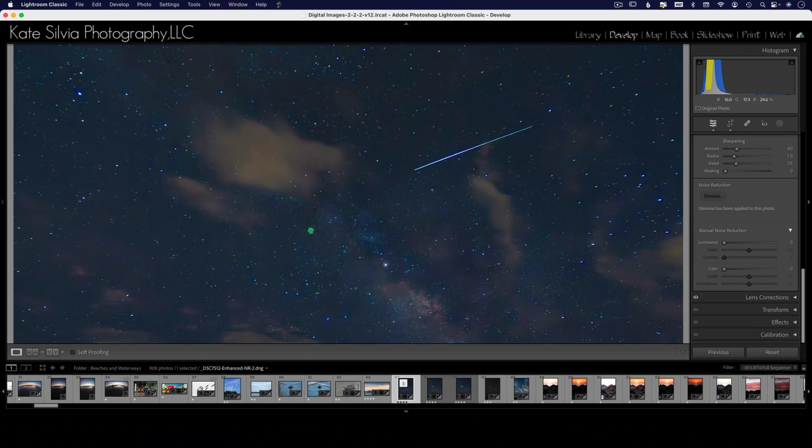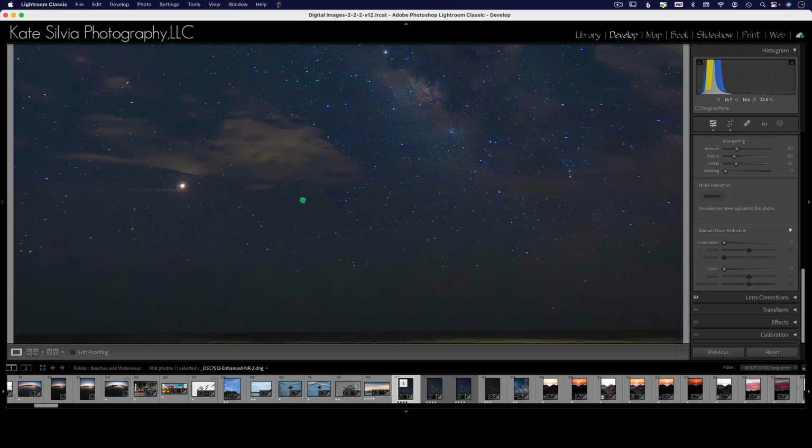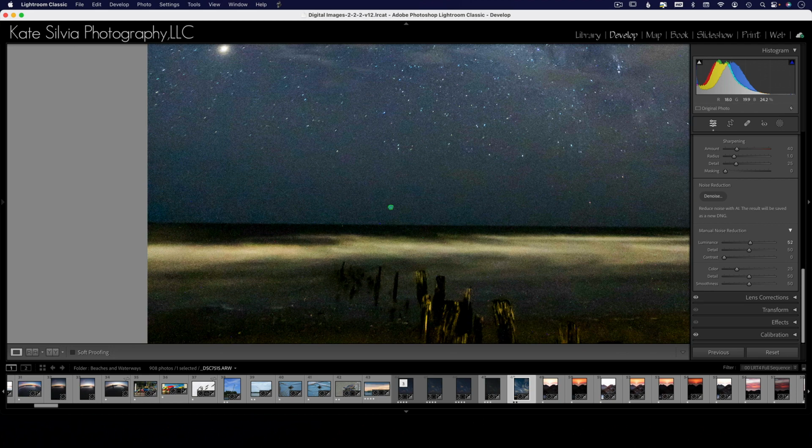And look at that meteor. Oh, that looks fantastic. And I can even see a little bit of sunstar right here coming off of that. And my foreground looks really good. Let's try it on this one.